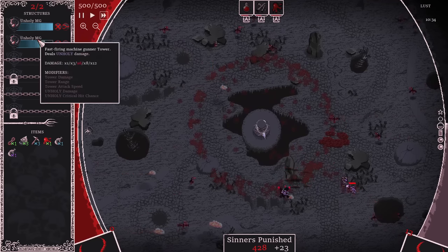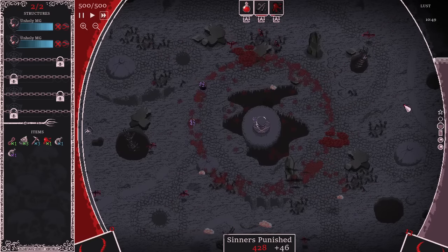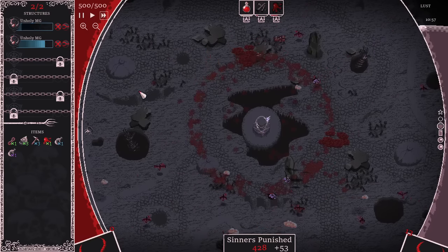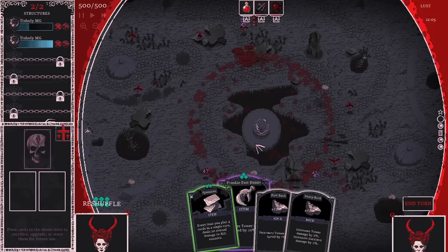Attack speed is really important. We have very low level towers here, which is really bad. But after we're done with this zone, I'm most likely going to get another tower slot, so we will be able to get a couple more. Unless I get 100% unholy damage as a choice. 20% attack speed, very nice.